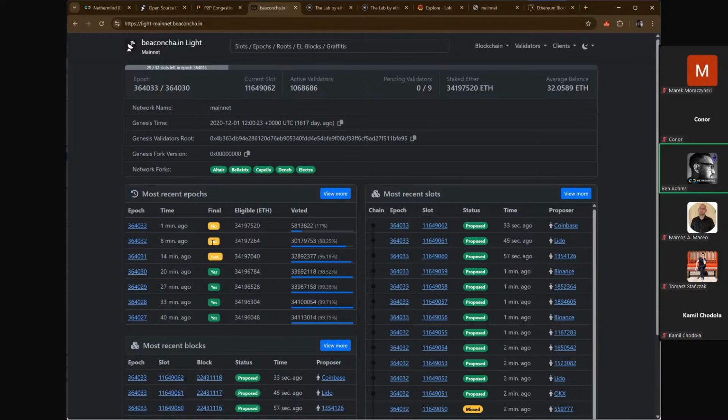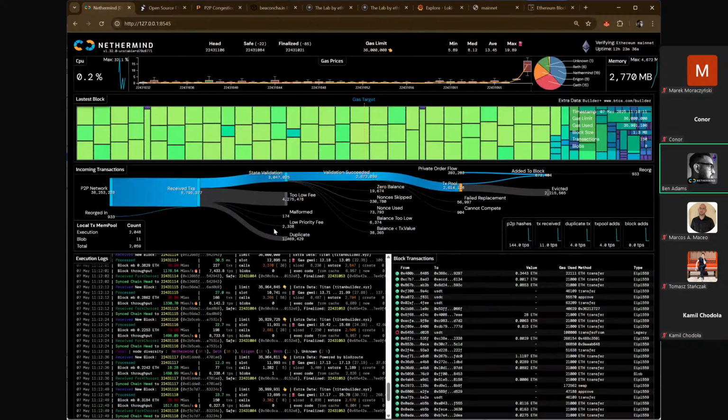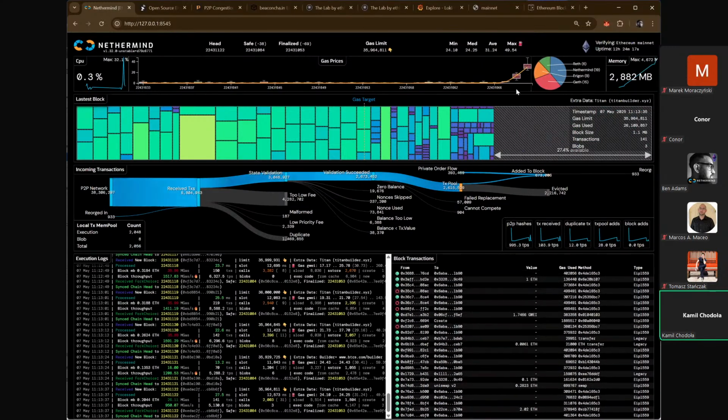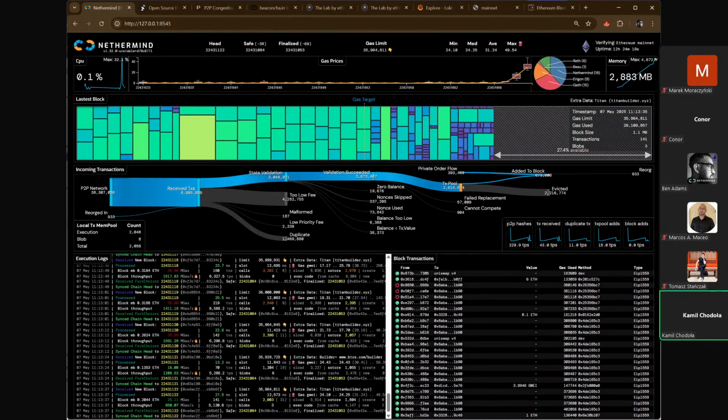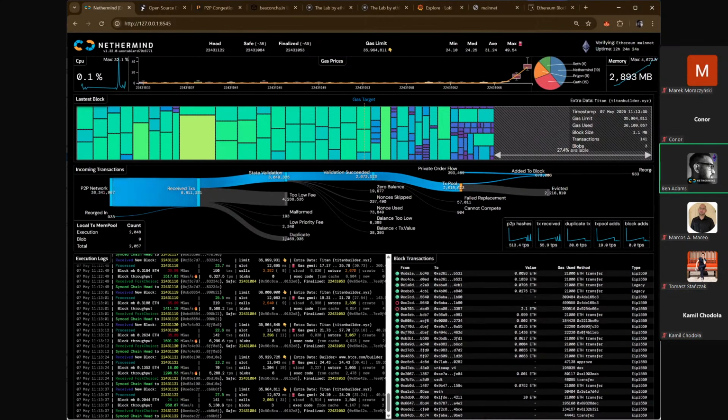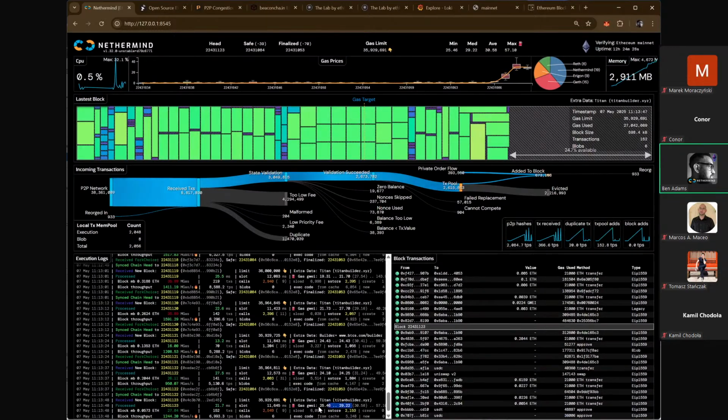So 88%. The gas price increased. Oh, yeah. Good spike up there. Yeah, interesting. Quite significant spike, to be honest. So we're up to 24 gwei, you see on this block here.